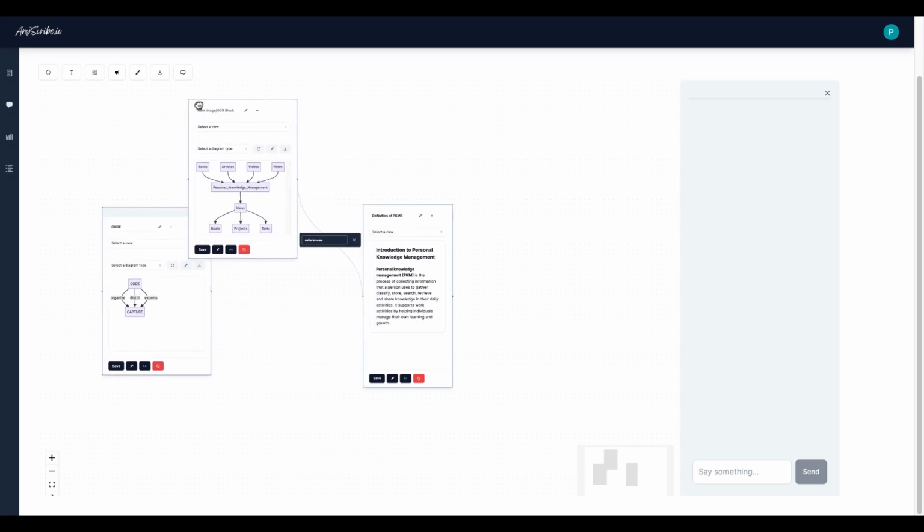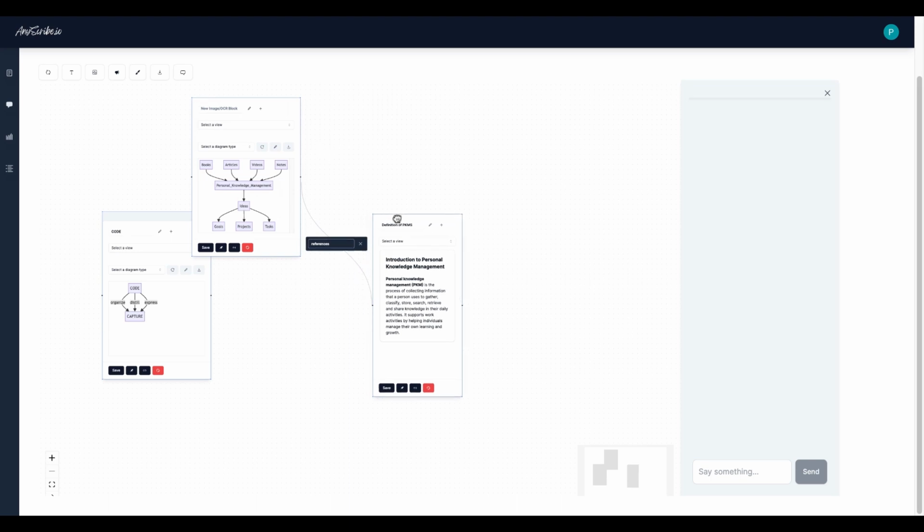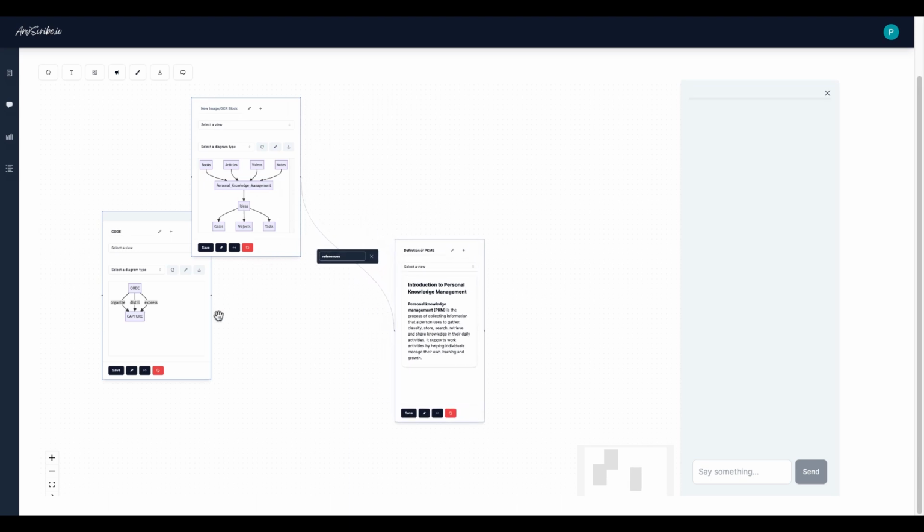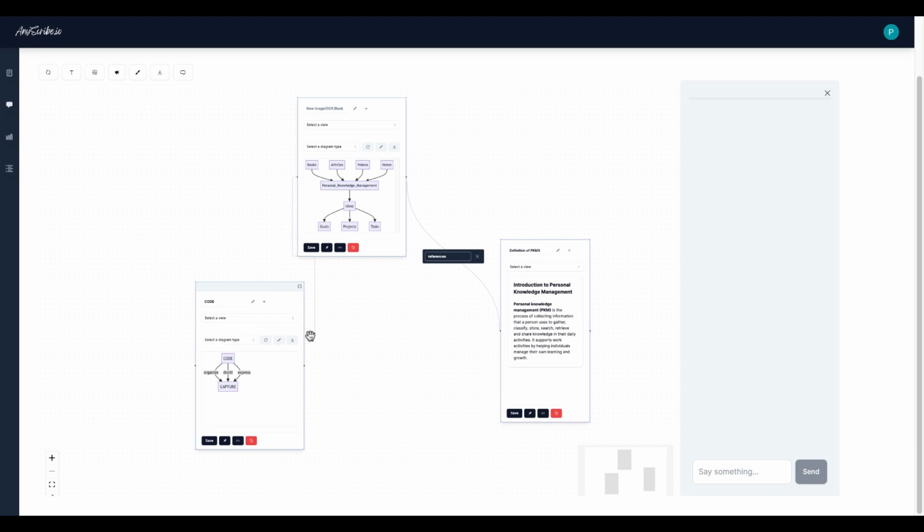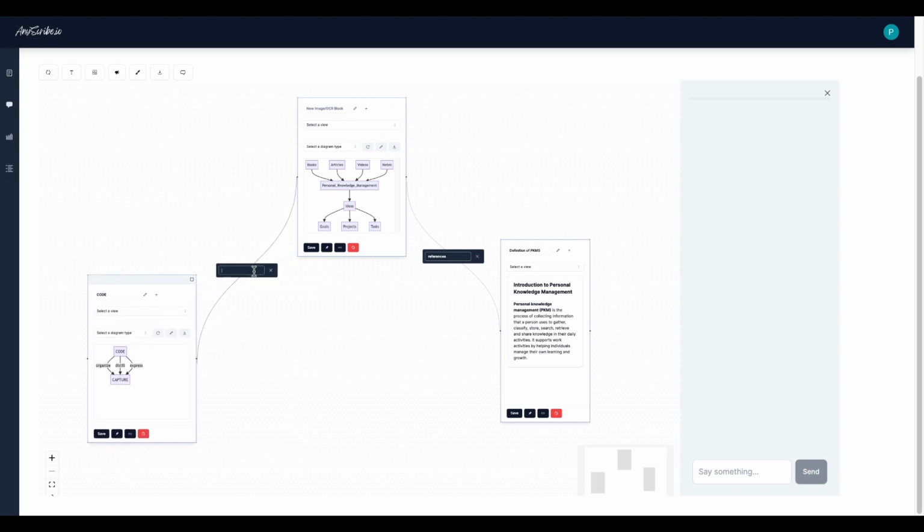It was able to figure out some relationship between these two pieces of information, but it was not really able to figure out anything from here. But as we all know, AI is not perfect yet. So you could actually just connect this yourself. So this is some sort of a way to organize information.